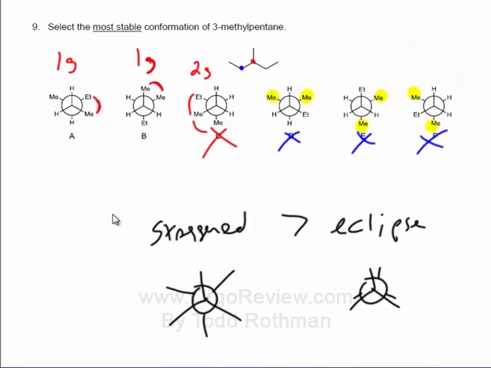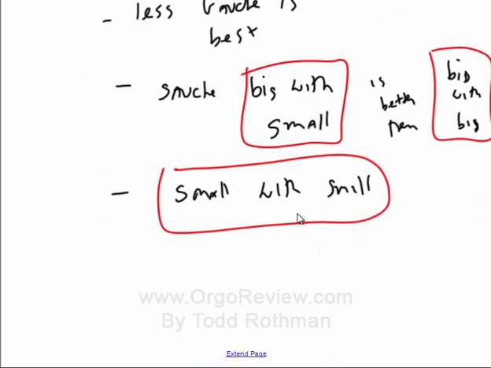So your ultimate goal is to make sure the biggest one is avoiding gauche. And that's what happens in this one here. The ethyl, the biggest one of all, has no gauche with anybody. So B is the best, right? So here you have one gauche each, but this has a big with a small. That's not as good as small with small, right? So this one wins. I guess that I maybe wrote this wrong to begin with, but now it should be clear. So gauche, big with small, is better than big with big.